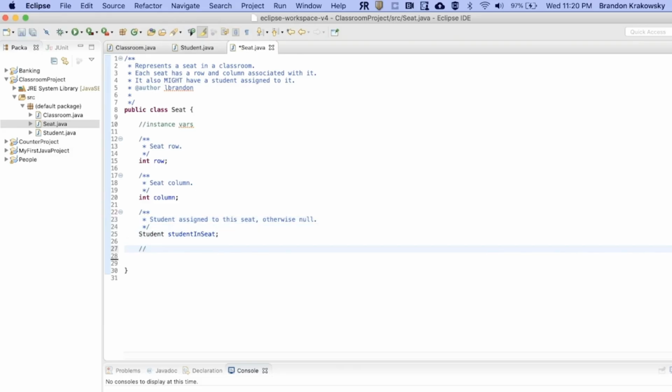Let's create our constructor. Public seat. When we create a seat, we're going to provide it with the row and column of its location in the classroom. Int row, int column.